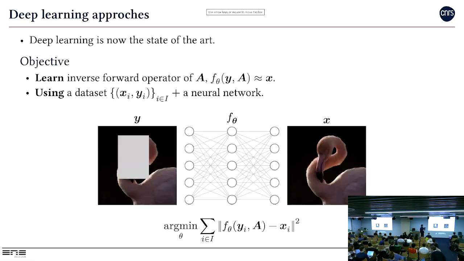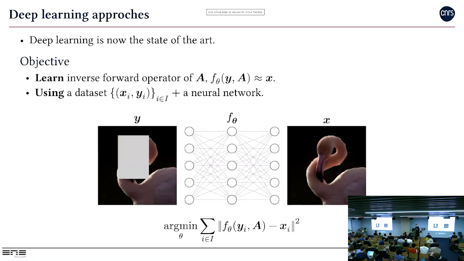And so here f of theta is a generic neural network, but if you look at the definition I wrote down there, it depends on the measurement and it depends on the operator. So it can be your favorite TV reconstruction with a lambda parameter that is unknown, but be careful because it will be AI. So it can be an unrolled network, it can be whatever you want. All right. So this method actually works very well, and we have seen that it kind of took the whole field in a few years, where the best performing methods follow this kind of approach.